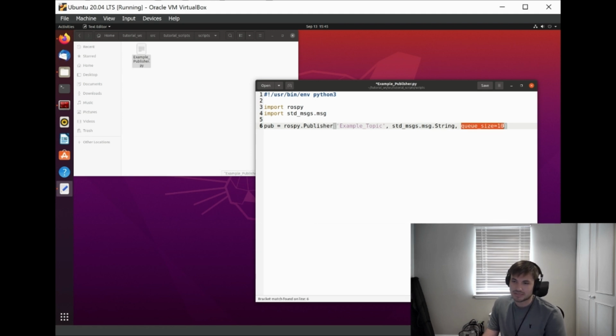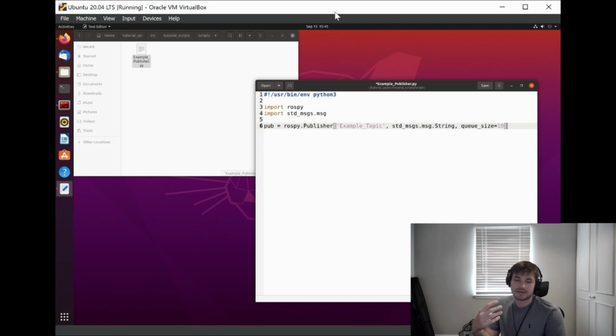Now, what queue size does is it says how many messages you can have stored up that you haven't yet published. Later on, we're going to tell the code to publish something, but sometimes it has to wait in a queue to be published.